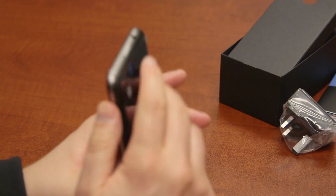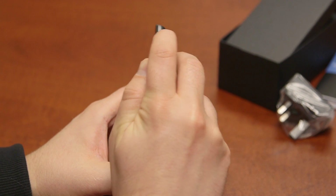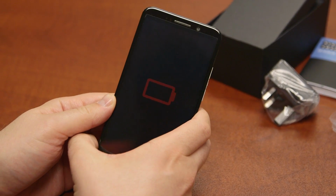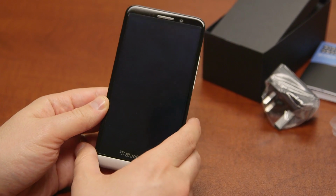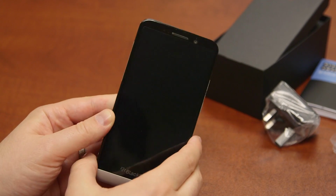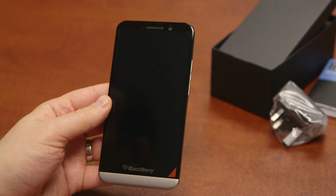And speaking of being powered, I will turn this guy on and I'll run through the rest of the specs. It's a Super AMOLED screen as well. It's being powered by a pretty nice dual-core 1.7 gigahertz Qualcomm Snapdragon chip with quad-core Adreno 320 GPU. The 710 was a 1.5 gigahertz Qualcomm chip. 2 gigs of RAM, 16 gigs of internal storage, but that is expandable with micro SD, which you can hot swap, so you can pop in one while you're using it.